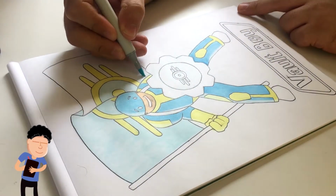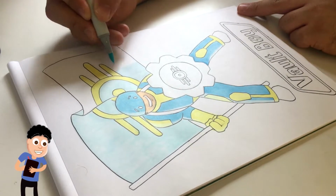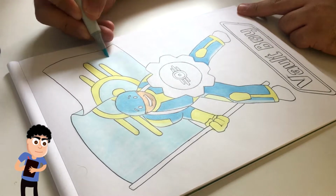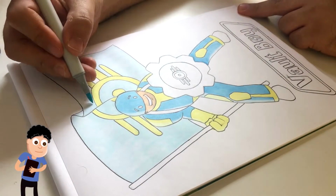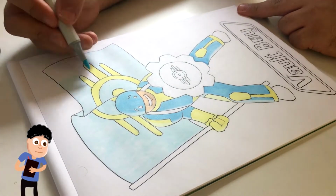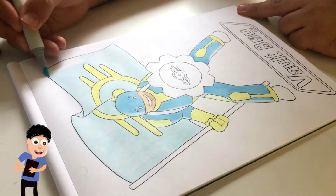And obviously this is reflected in the Vault Boy's design itself. I've always loved that animation style. You see it reflected today in shows like the Powerpuff Girls, Samurai Jack, a lot of the cartoons, even down to things like Adventure Time. It's all an echo or an evolution of what started out of financial necessity.